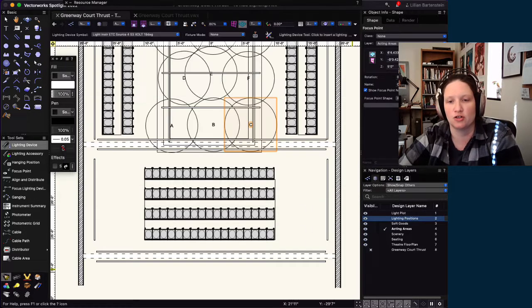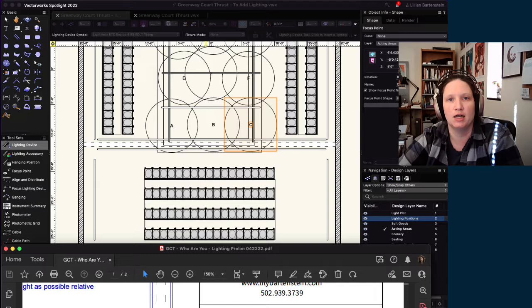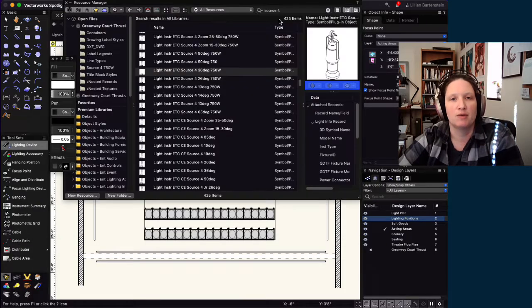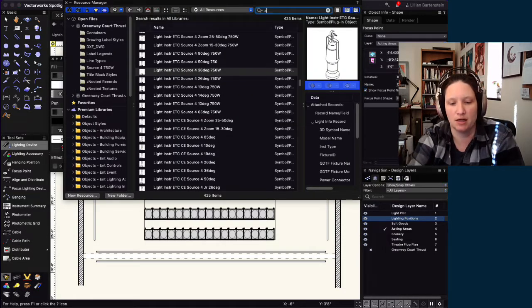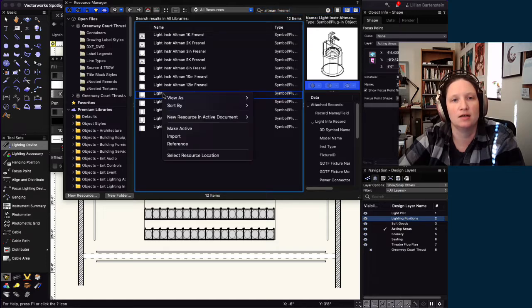What other fixtures are there in that list? Let's go see. An Altman 65 6-inch Fresnel. So I come back in here, and instead of source 4, I say Altman Fresnel. And I'm looking for the 6-inch, this guy. Let's right click and import that guy.